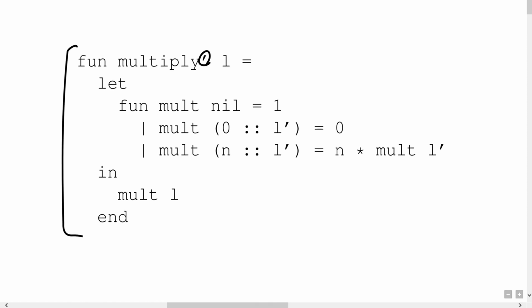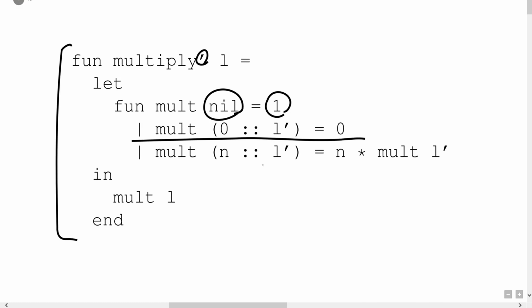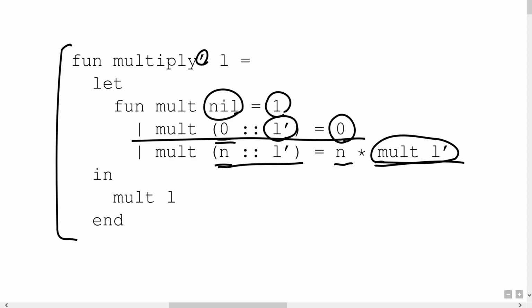Still, it's a recursive function, but now we have this extra case in the pattern matching. If the list is nil, we return 1. Otherwise, we first check if the first element is 0, in which case we just return 0 without inspecting the remaining elements in the list L prime. If the first element is not 0, we proceed normally. We make a recursive call and then multiply the result with the first element.